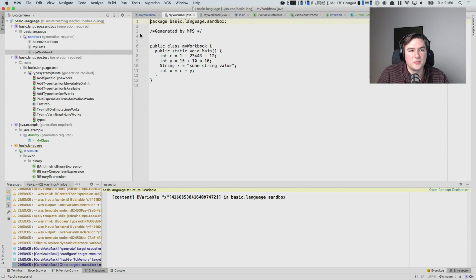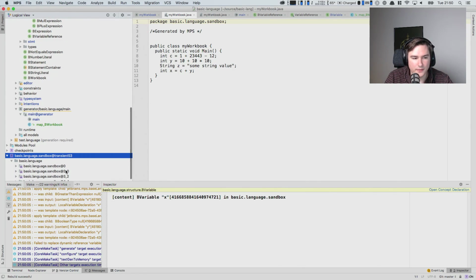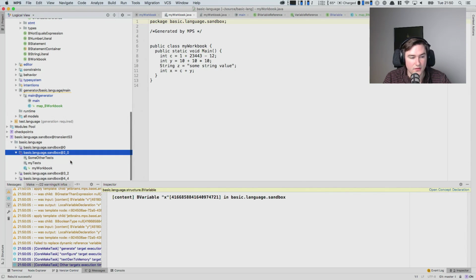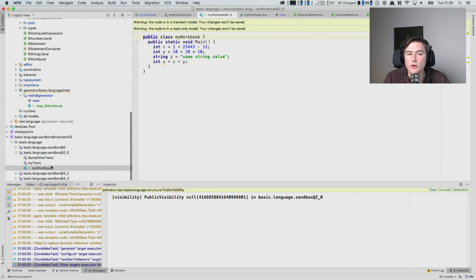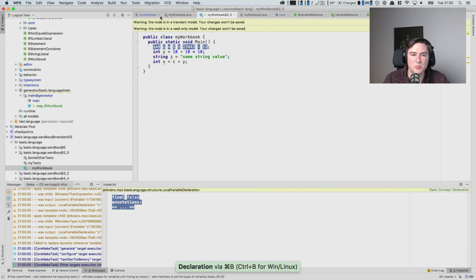So what has happened behind the scenes? If we take a look at the intermediate step in the generator here, 2 is where our stuff is actually working. So what MPS has done behind the scenes is, this is not text. If we follow the reference here with Command B, we can see that this is a fully resolved reference in MPS.